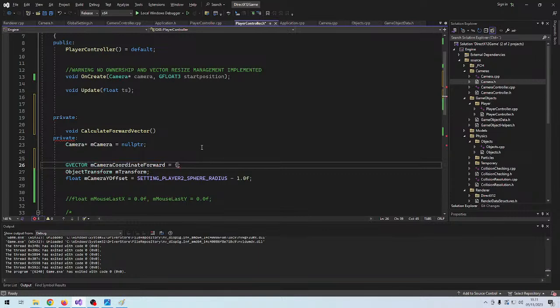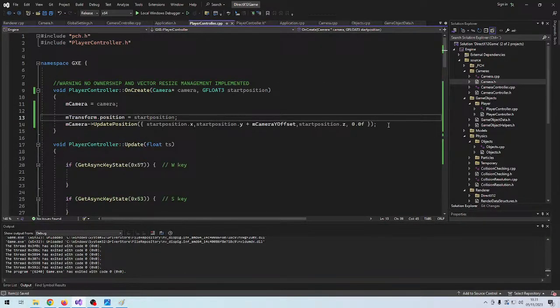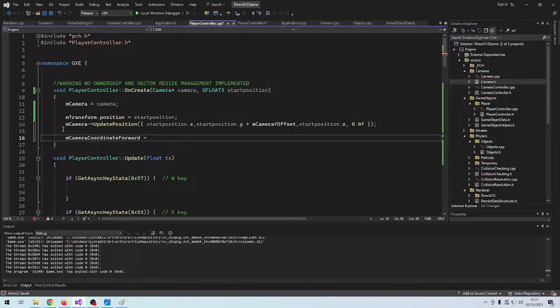Which will be initialized as 0. And on create, we will set this to the camera forward going vector.